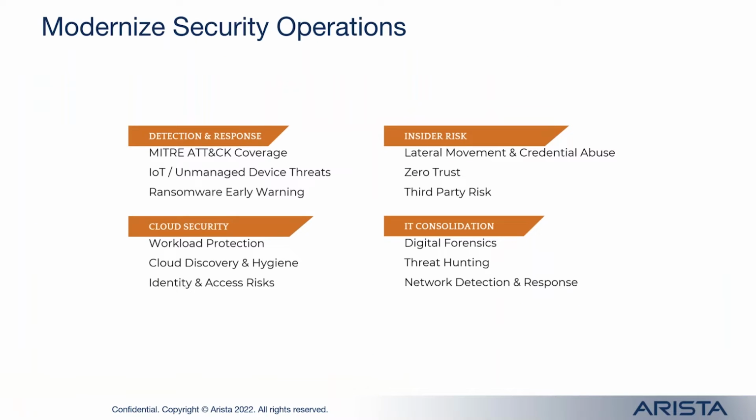So my last slide before I jump into the demo here is really just a recap of some of the use cases that customers adopt Arista NDR technology for, right? The most basic, of course, is detection and response. It's in the name, NDR. A lot of times it's things like ransomware early warning. It's IoT threats, unmanaged device threats, contractors, things of that nature, supply chain type threats as well. Insider risk is certainly becoming a more and more important part of the discussion. And this is not because we don't trust our colleagues, right? We certainly don't trust them from a technology perspective, but also these days, almost every threat manifests as an insider threat, right?